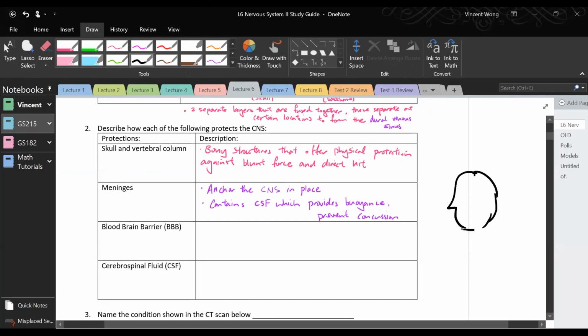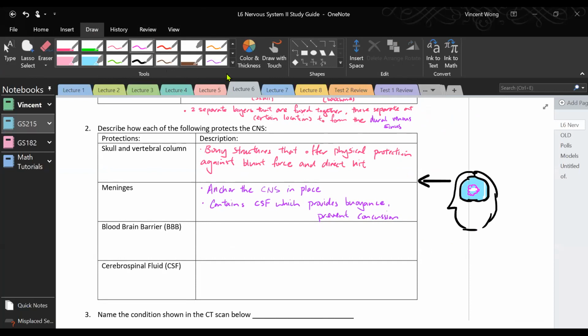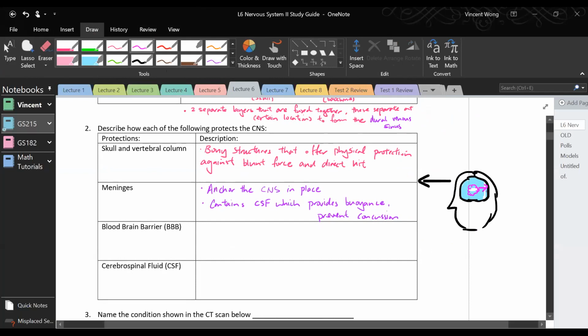Okay, so like, you know, if you think about the head, right, this is someone's head, and then this is the skull, okay, and you have the brain floating inside. Surrounding the brain is going to be this cerebral spinal fluid. Right? So when your head moves forward, your brain actually goes backwards, right?